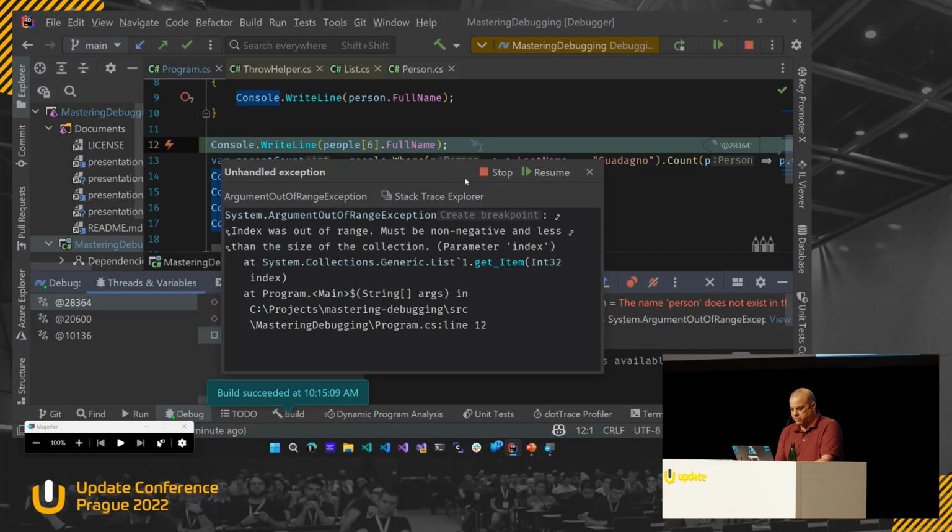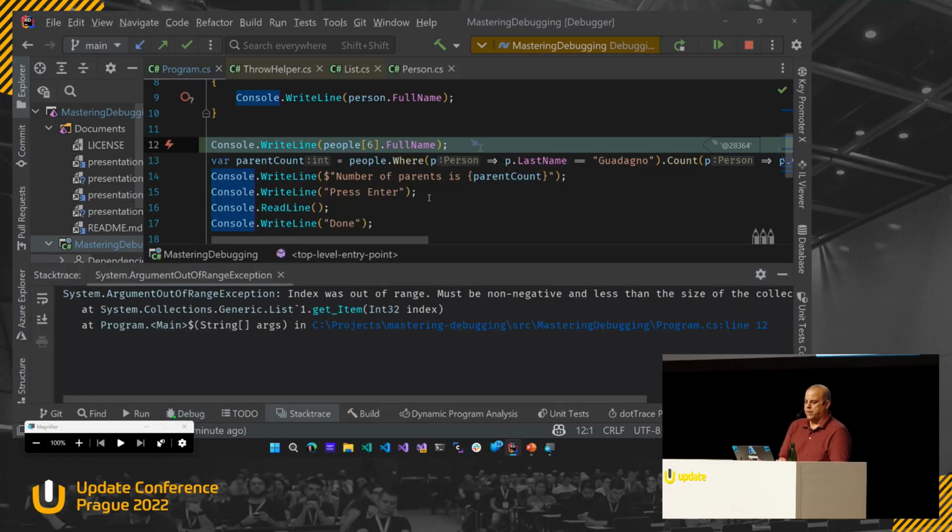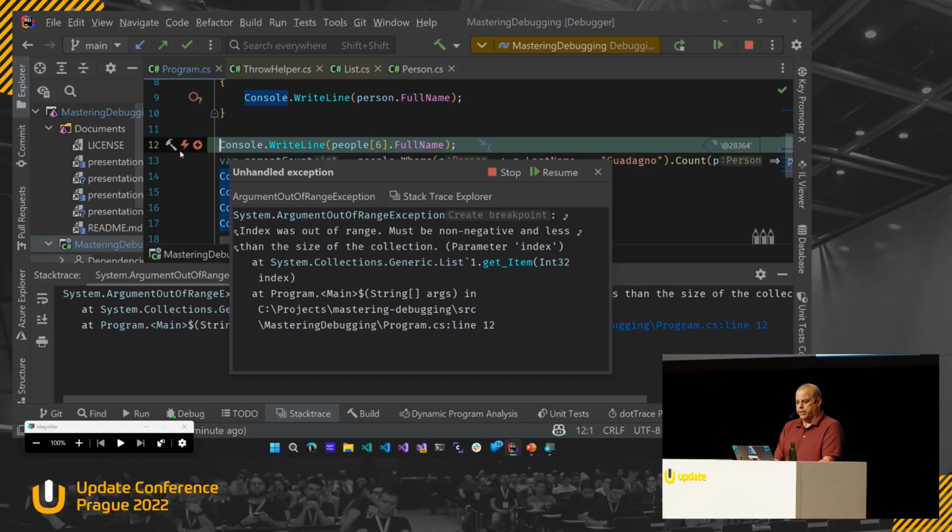But there's also another setting. I can open up the Stack Explorer, which shows me everything that happens along the way. In this app, it's not too complicated, so I ran program main and then tried to do get item from this list. But if you had a longer app that maybe started up and then went off to get a database and then tried to run a calculation and then the TPS report, you can see kind of the history of where things go. You notice there's a little lightning bolt here, which kind of brings back up that list.